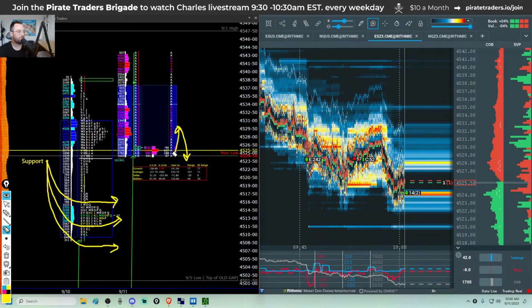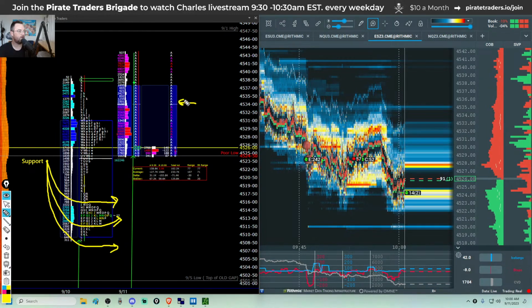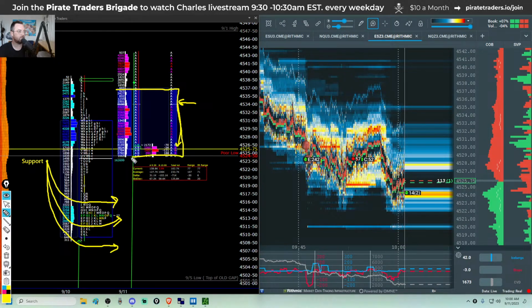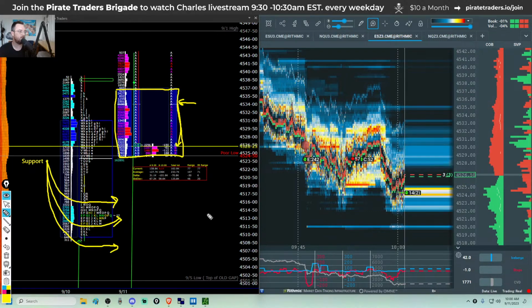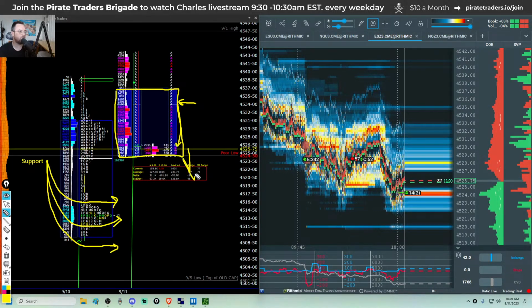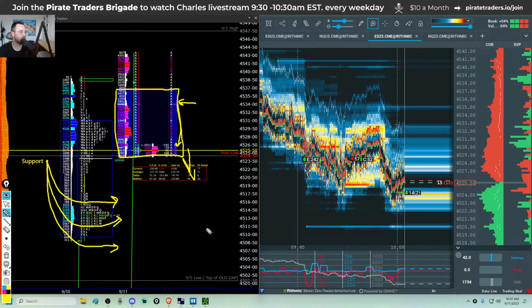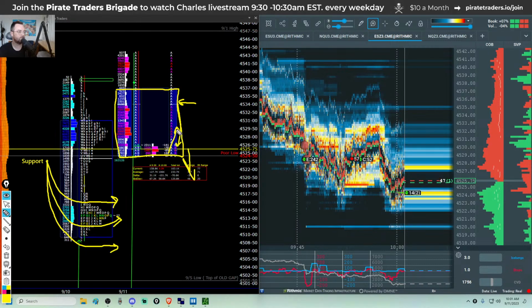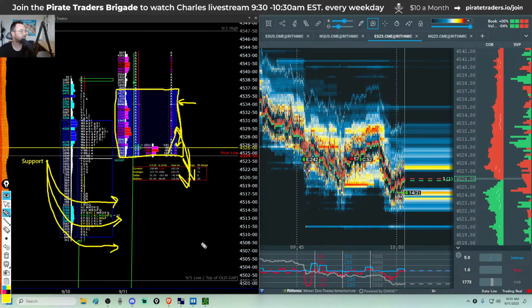Also, with the printing of the B period, we can see we have pulled the VWAP price down from halfback to down where price currently is, and we pulled the value area down against the low of the day. Both of those are just a little bit bearish to see and increase the odds we've got more downside continuation to come. So we are now looking for resistance and continuation lower.